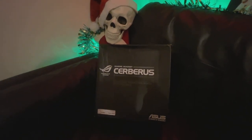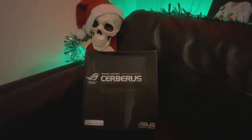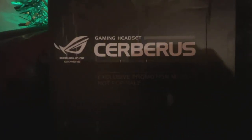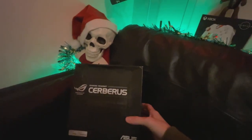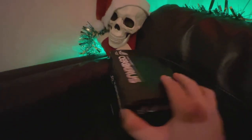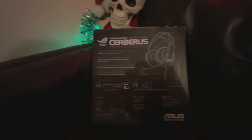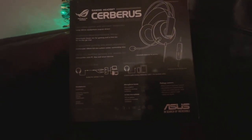Now this was bought brand new from — I'm not going to name names — but a very well known large online retailer. It looks like you've got to be a little bit careful, because right here it says 'exclusive promotional model, not for sale.' Not sure what the retailers are getting up to these days. The box is battered, so I'm feeling a little bit stressed about this already.